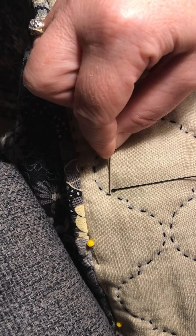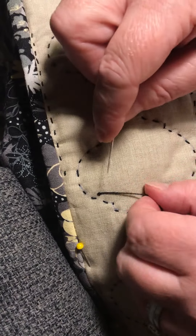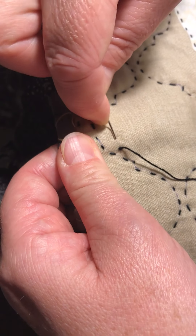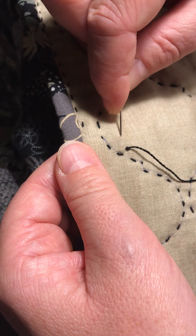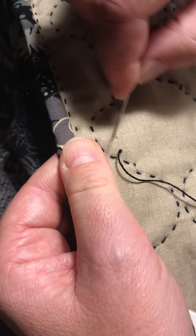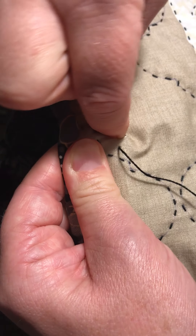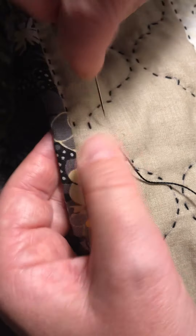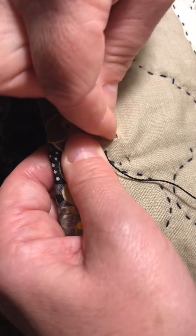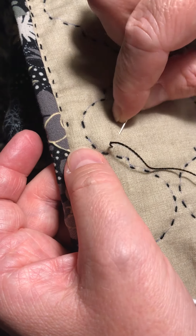I then need my scissors, which I've not got - I'll just snip it off in a minute. Then I put my needle through under the top layer so I can see I'm pulling on the knot, and then I just pull my needle down. That should - if I get my needle in the right place - pop the knot through the work. If you do get a bit of a mark on your fabric, just run your finger over it.